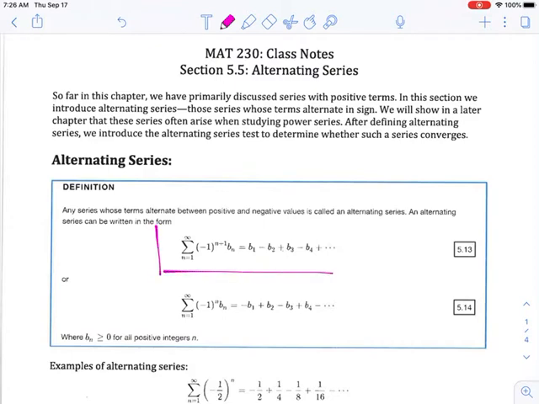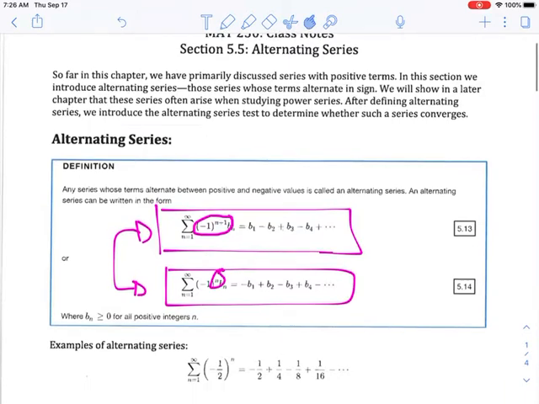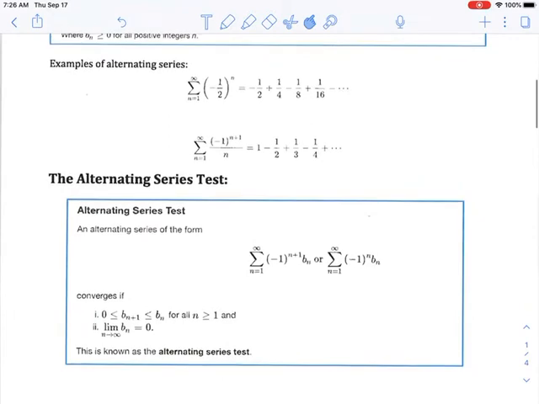In this first example, we have the definition of a series that will start positive. So generally speaking, when we have a negative 1 raised to the n plus 1 power, we're going to start with a positive term. Here, where we have negative 1 raised to the n term, we start with a negative. And so we're going to see these two definitions, or two different forms, as a part of our definition of an alternating series. So let's take a quick look at a couple of examples and get on to the alternating series test.